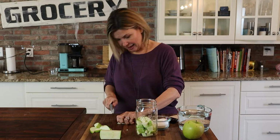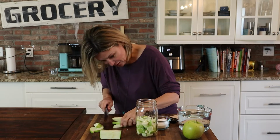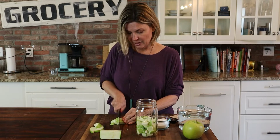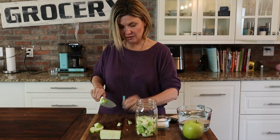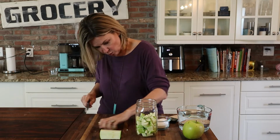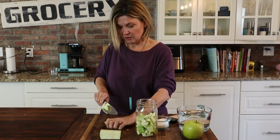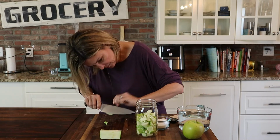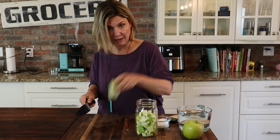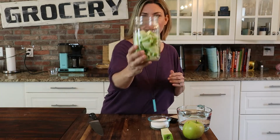So we're going to fill it up halfway, and that actually looks like it's about to fill up this mason jar. So I may grab another mason jar, and we'll make 2 of these. But for the purpose of this video, I'll just do this one, show you what that's like, so that you can follow along. So that's about where we are. Now you can use the cores. In this instance, I'm gonna save this for my other one because this is already way more than halfway full.